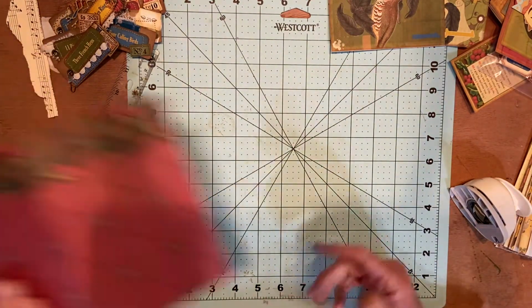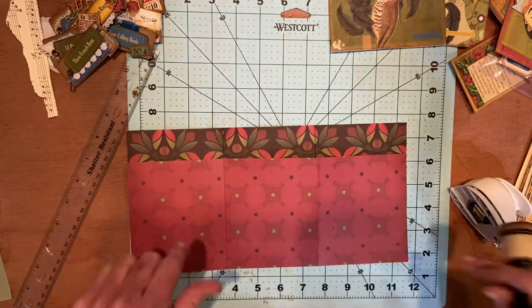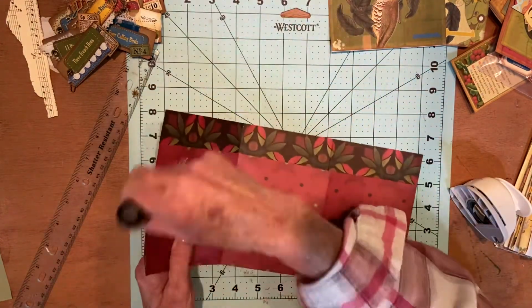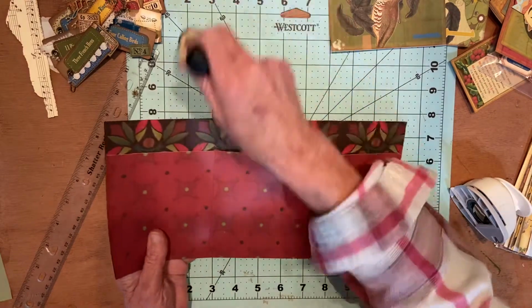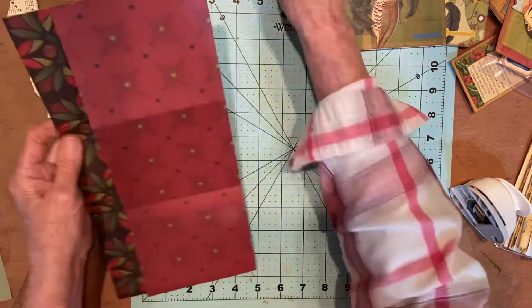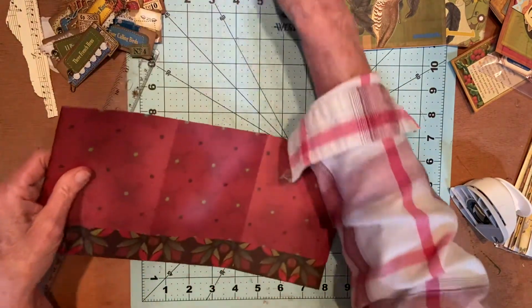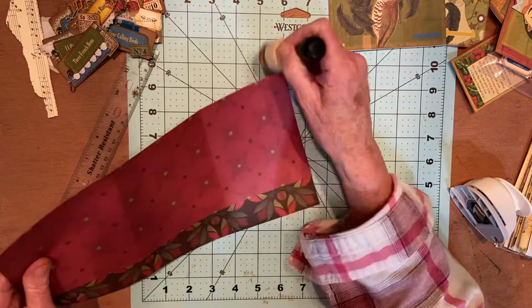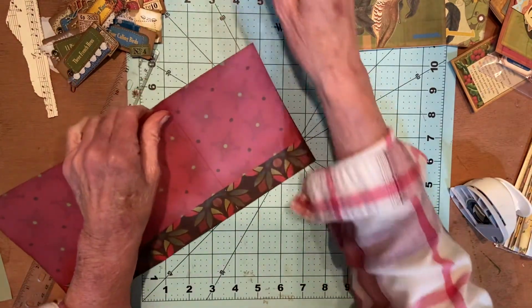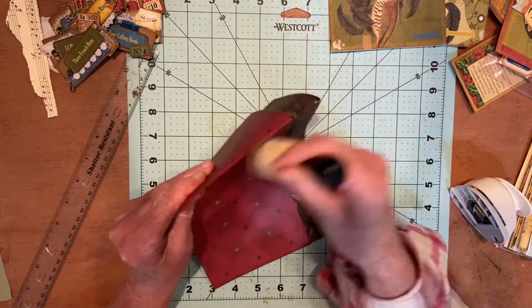All right, so here's mine. And I haven't, well, you would glue the sides, the edges, but we'll do it on this one. I just wanted to make a bigger one. I ran across, this is scrapbook paper from I don't know where. It was in my scrapbook box of paper that I purchased at a yard sale.